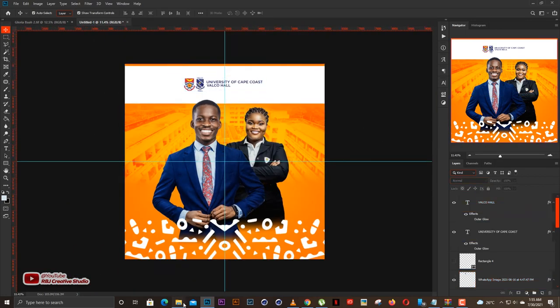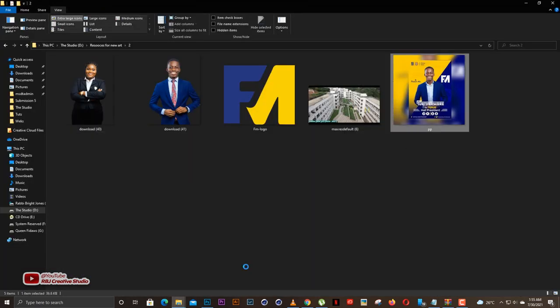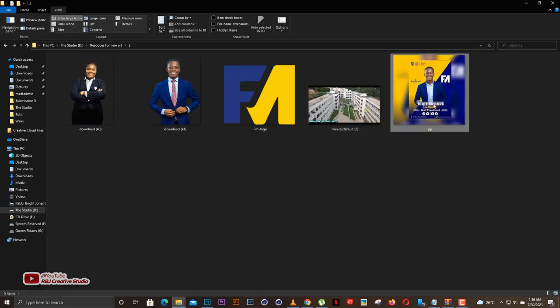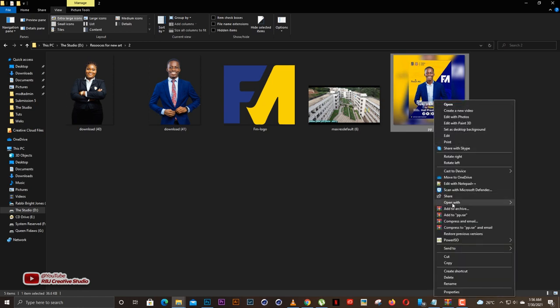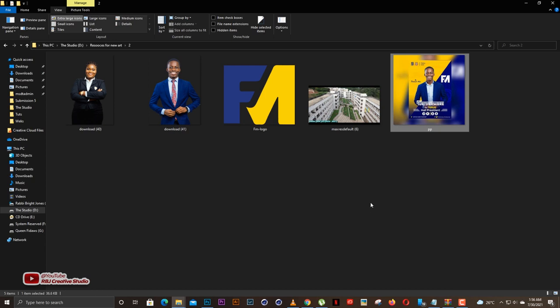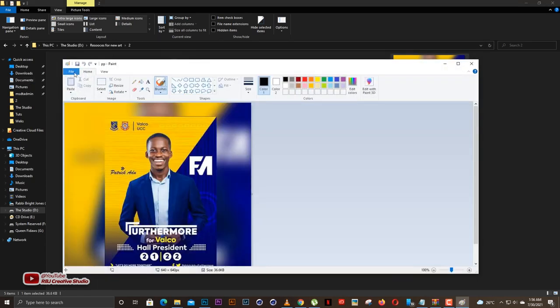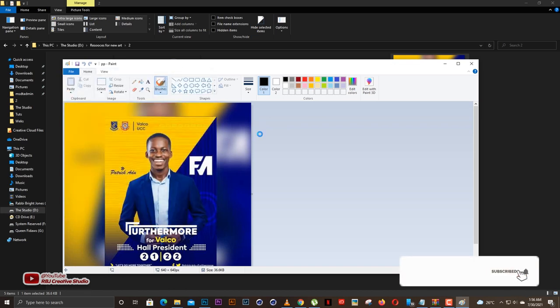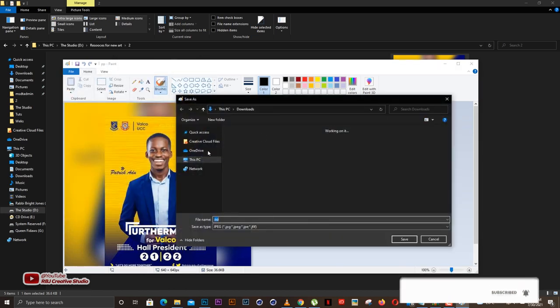So the client sent me this. He sent me an old work someone did for him, and apparently they have a logo going on in the so guys, if you're trying to open an image in Photoshop and it doesn't follow up as you want it to be, just open it up in Paint. Yes, Paint, and go to File, Save as JPEG, and resave the image in the folder.